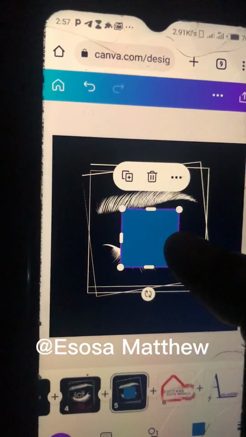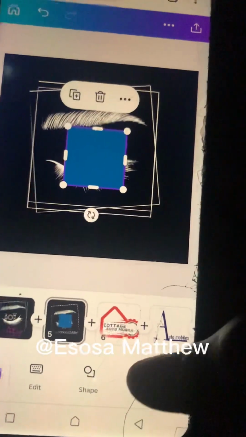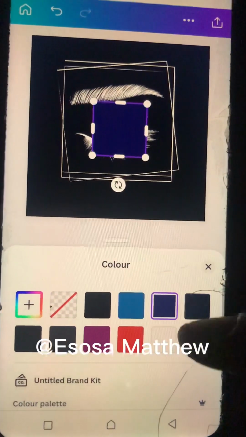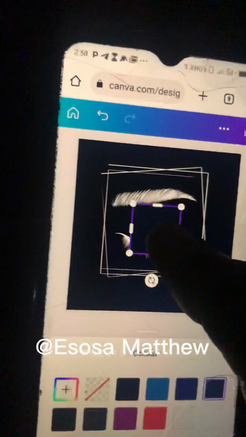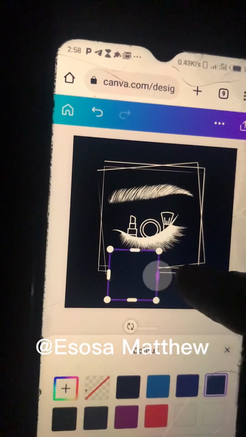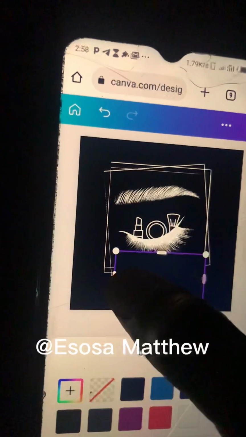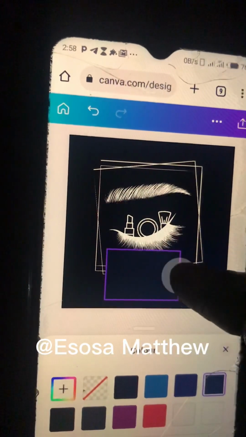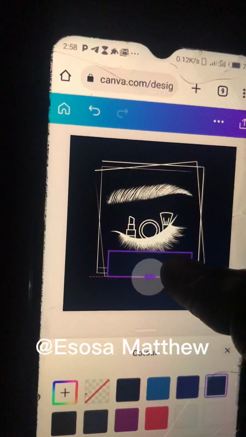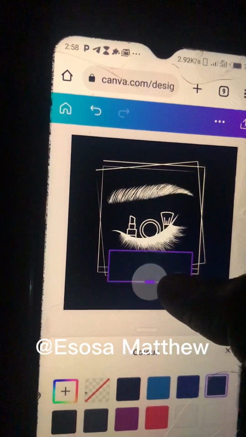The reason why I picked a rectangle is because it can be adjusted by the sides and at the top. That means it can be adjusted horizontally and vertically, as you can see the line showing there. So you will see how I'm going to use the vertical adjustment right now. I've adjusted it, and I'm also going to use the horizontal adjustments, as you can see as I'm adjusting it.